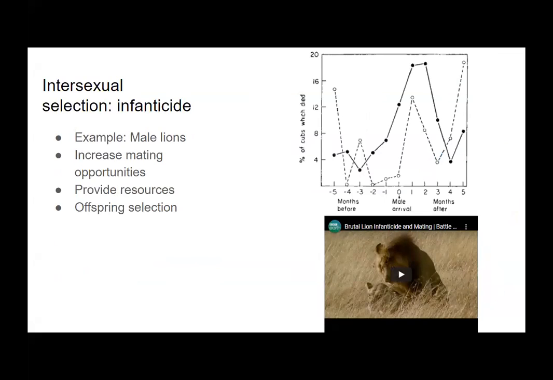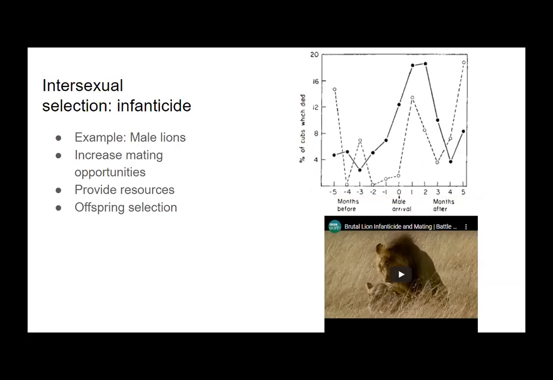The other that I mentioned was infanticide. This is after copulation, after zygotes have been formed, after birth. There's still a possibility of reducing someone else's fitness by coming in and going through infanticide. So one of the examples here is with lions. In this study, what they show is that male lions will kill any cubs that are still nursing.